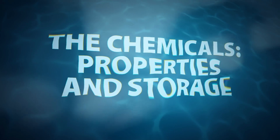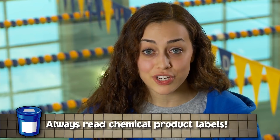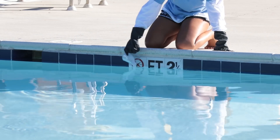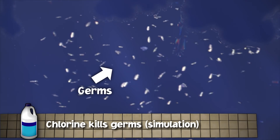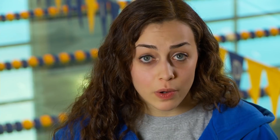You should know the chemicals you are storing and handling. Always follow the manufacturer's directions by reading and understanding the information on the product labels. Pool chemicals are used to disinfect the water and kill germs that would be harmful to swimmers. Most common disinfectants are chlorine-based products, such as calcium hypochlorite, a solid, and sodium hypochlorite, a liquid. When these compounds are added to pool water, the active ingredient chlorine reacts with the water to kill the germs. These chlorine compounds are reactive and can be dangerous if misused, but with careful preparation and attention, they are safe to handle and use.